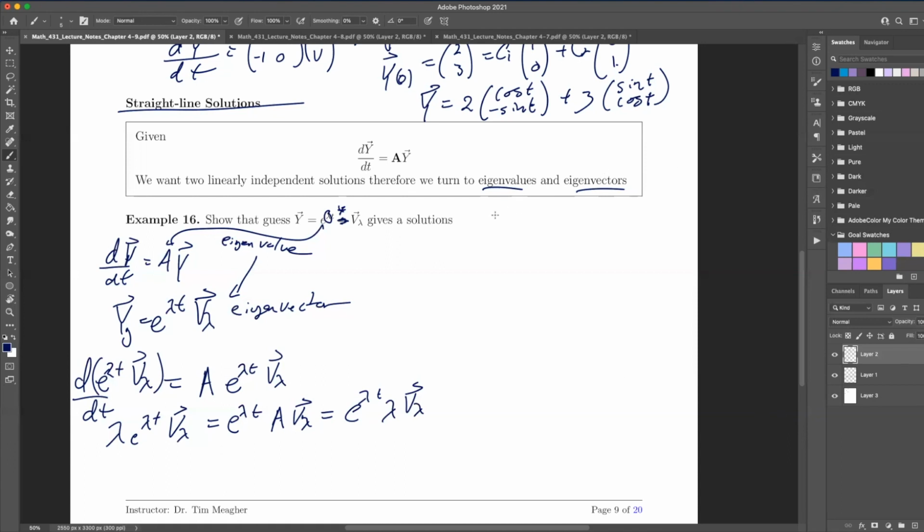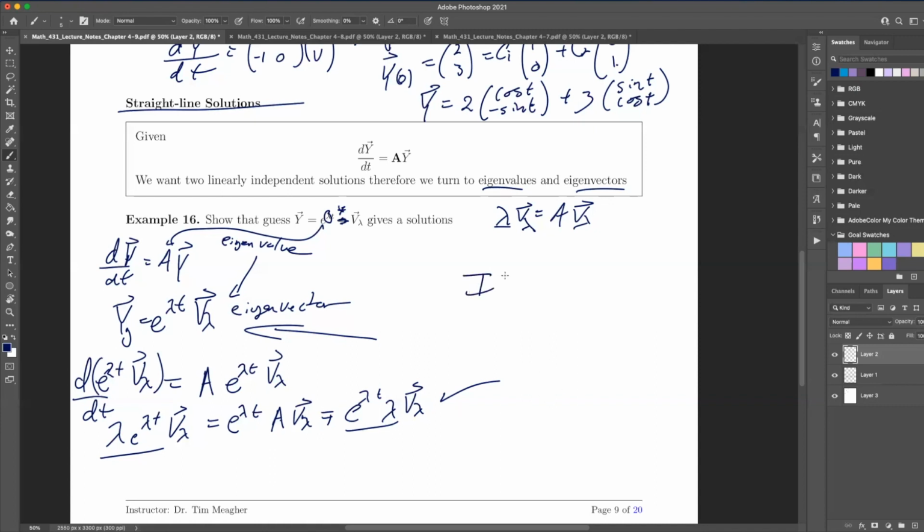That's what it means to be an eigenvector. We wanted some constant times a vector equal to A times the vector. That's what we solved for, and that constant was lambda, the eigenvalue, and we call this the eigenvector v lambda. So there I can apply that. Does this equal this? Yes. And so these are our solutions. So that's how we're going to start finding solutions, and that's for one eigenvalue.